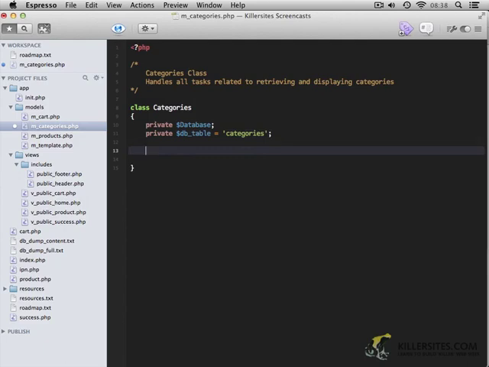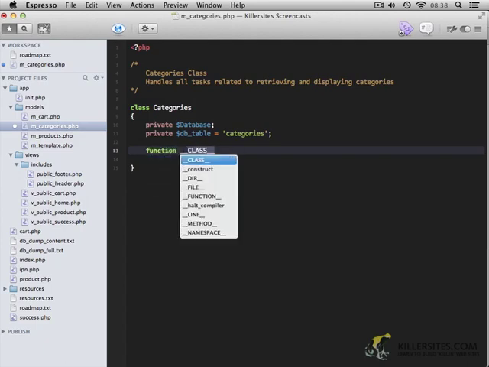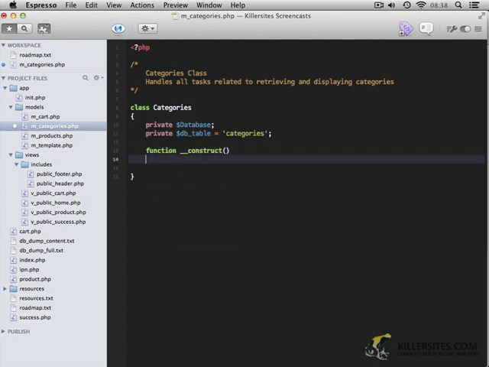Once I have my variable set up, next thing is to do my constructor. And in this case, it's not going to be blank. In this particular case, I'm going to add global database.